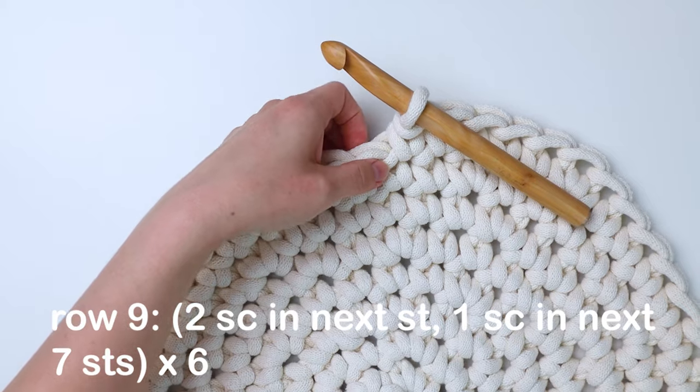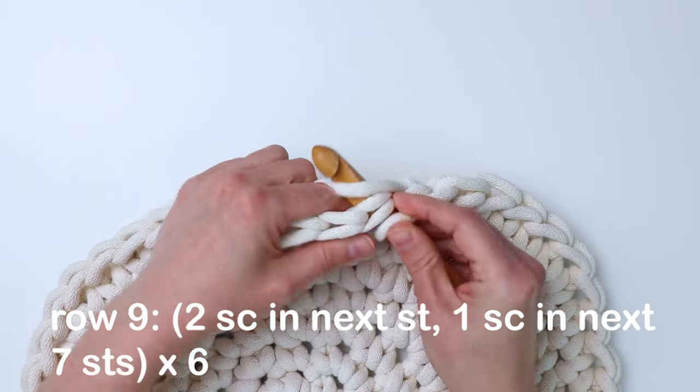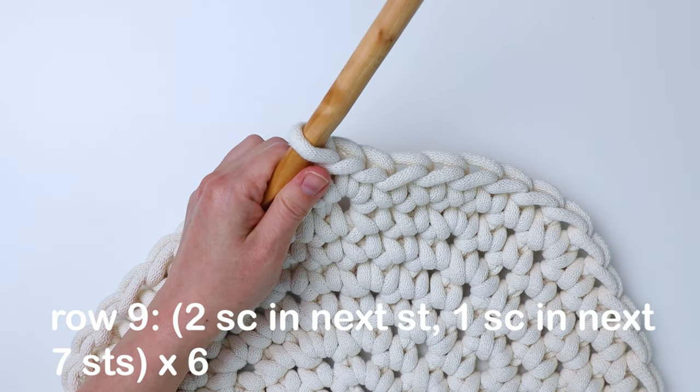All right, we're in row nine. So now we're going to do two single crochets in the very first stitch, and then you're just going to do one in the next seven stitches. And you're going to repeat that six times.